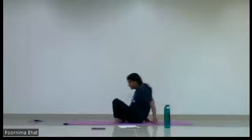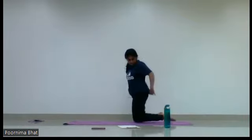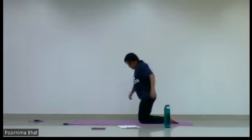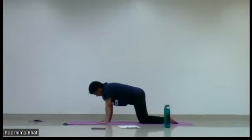The next practice is tiger breathing. Come on to your knees. Keep one elbow distance between your knees. One elbow and one palm distance between your knees and palms. Come to tabletop position.